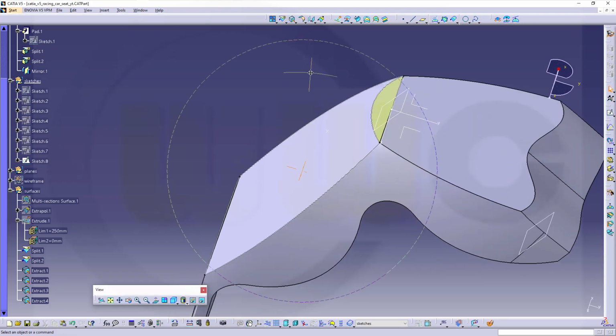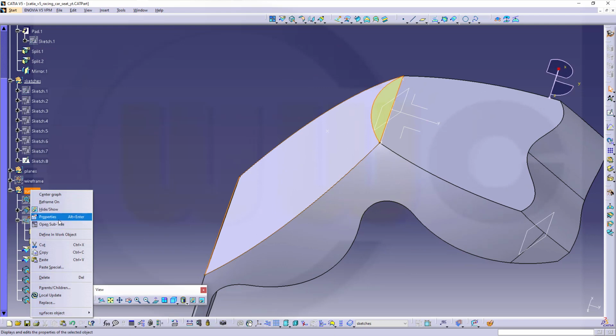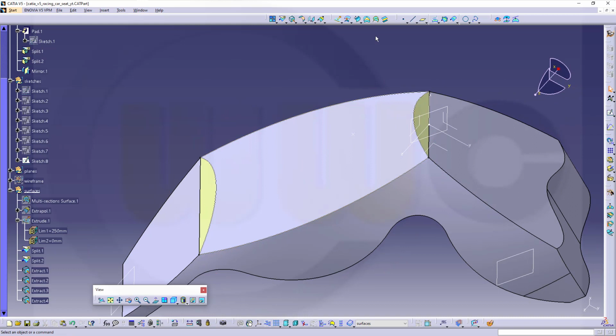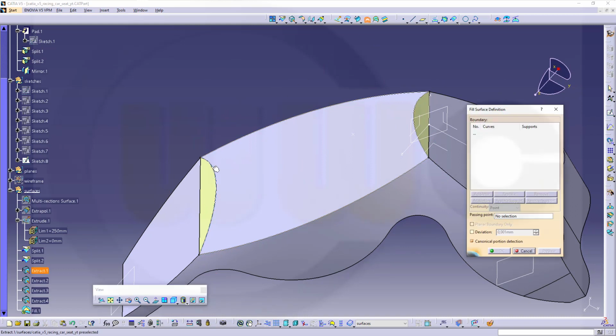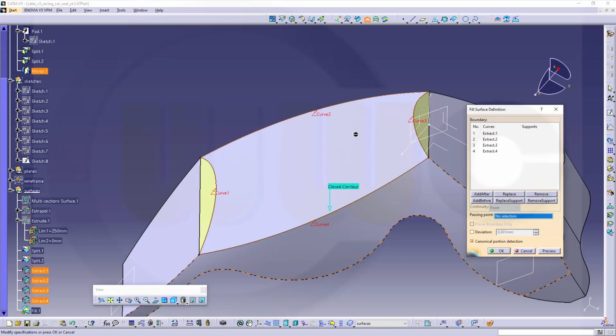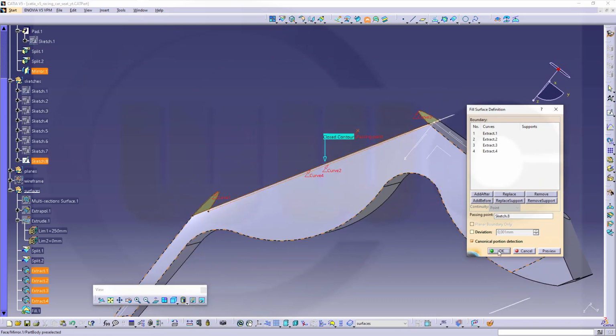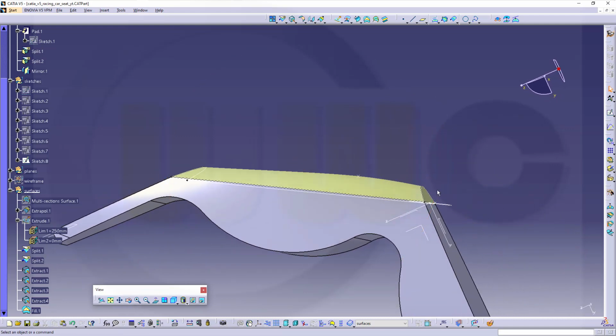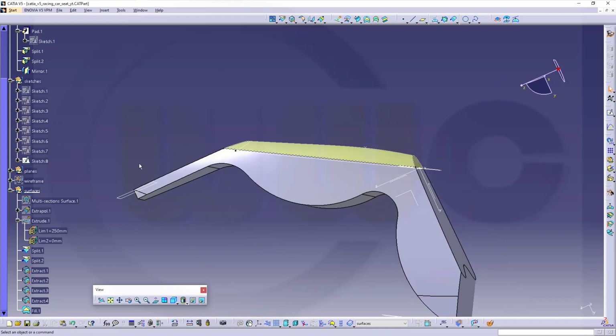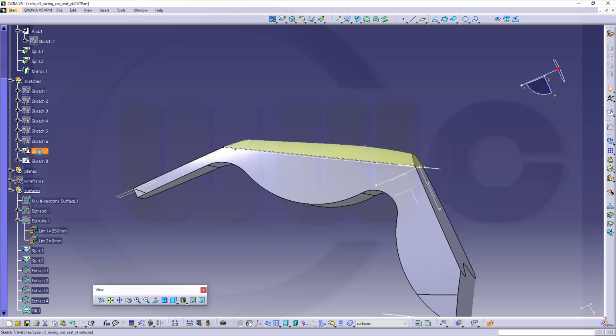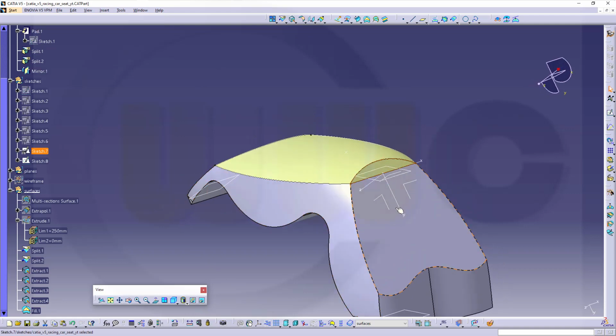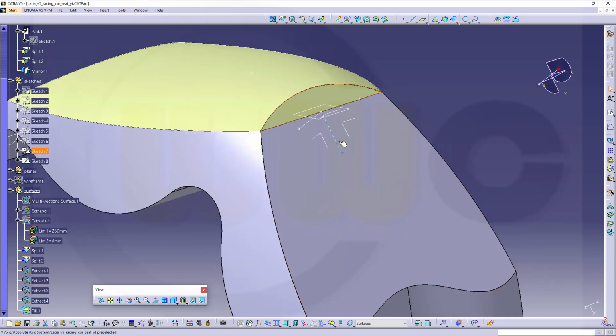Let's go back. And now I could do another surface. And that would be a fill. So my fill is here. I want to fill this edge, that edge, this extracted edge, and that extracted edge. And the passing point should be this one. Let's see how this looks. Yeah, that could be a little bit smaller here as well. So let's go to that sketch. That was this sketch 7, I suppose. Let's make it visible. Go there and just drag that. Where's that center point?